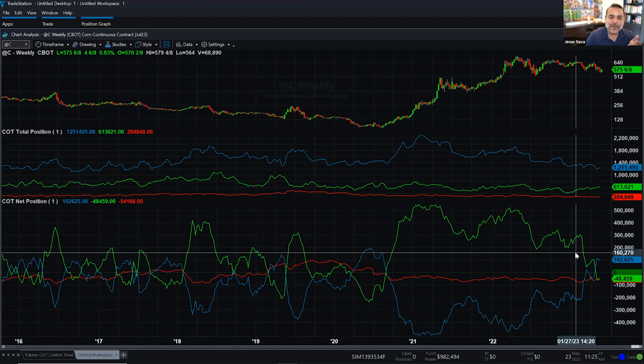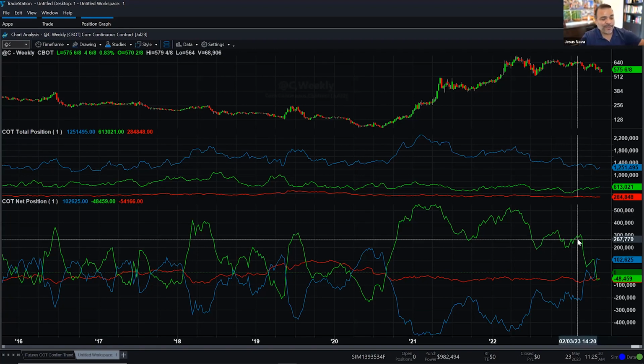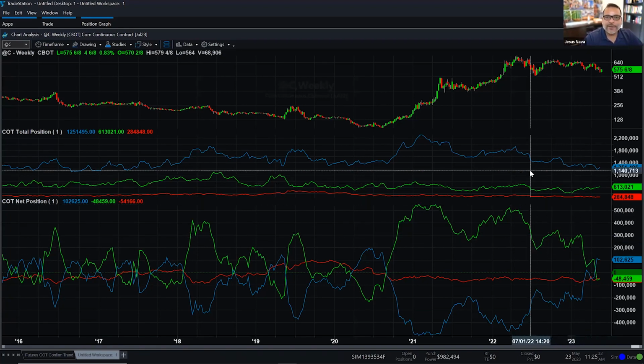That's how the COT data should be interpreted, in terms of what's been happening historically to these values. Are they going up? Are they going down? Are you becoming more bullish or more bearish? Or are you less bullish or less bearish? There are different interpretations of looking at the data.